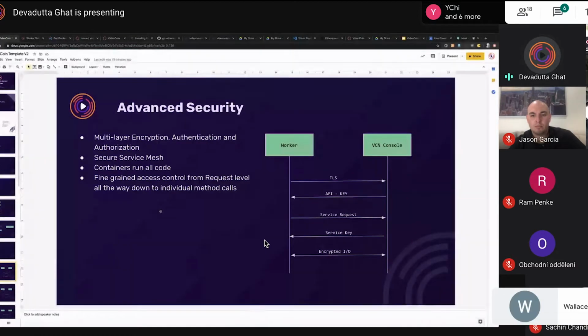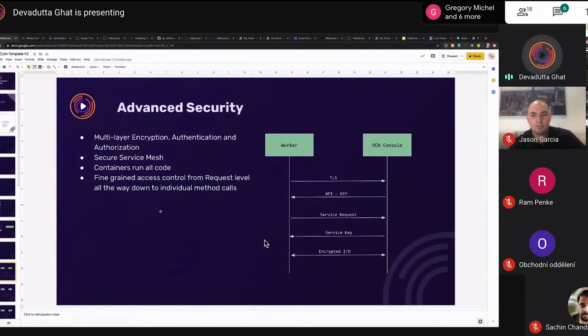And the encrypted communication is super important for us, because remember that we're presenting this product to really big companies who want really serious security for whatever we ship. So what this allows us to do is, let's say there is a worker that's misbehaving. The first thing you did was you created an API key. That was the level 2 security, below the TLS. The API key was basically the client ID that you created on the worker console. So let's say a worker misbehaves, we can revoke the API key.